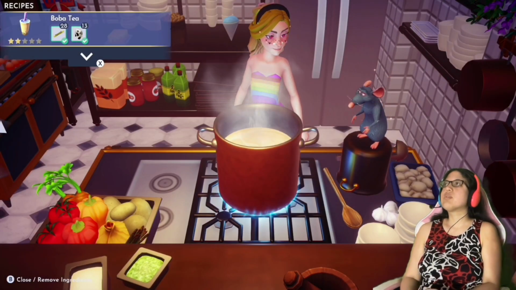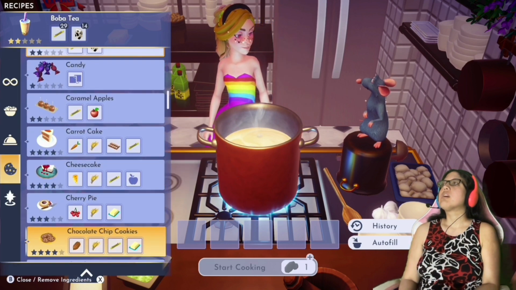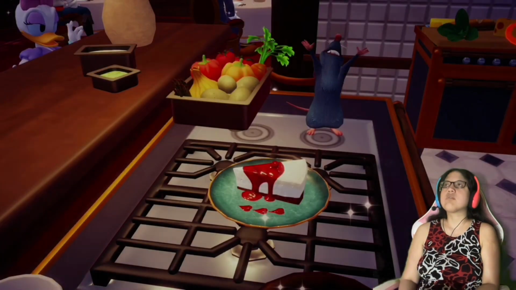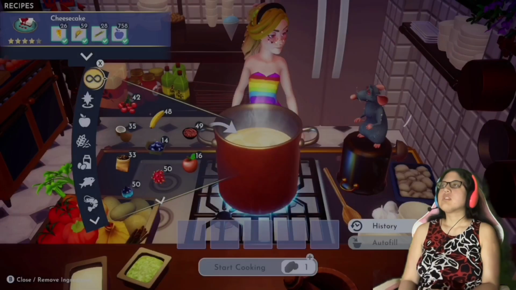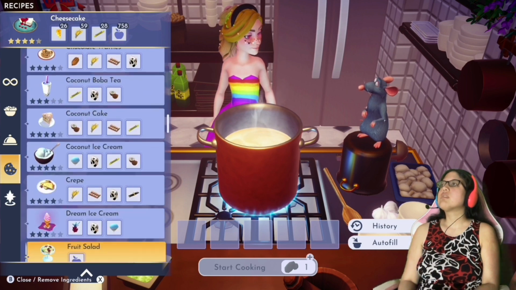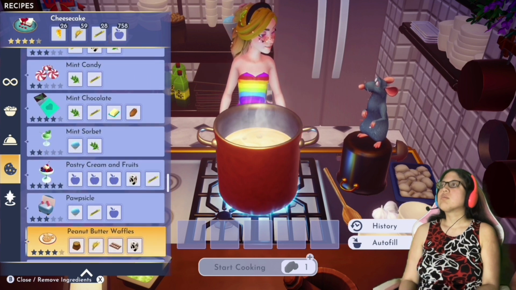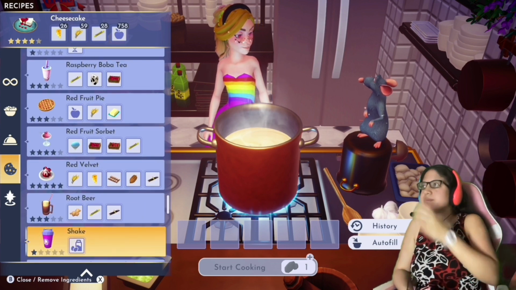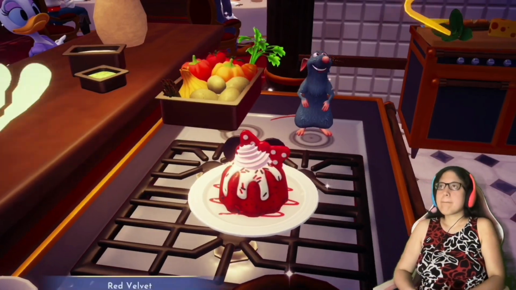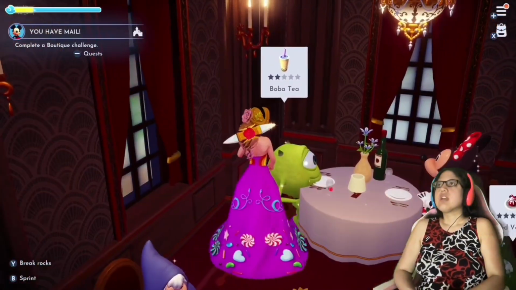Okay, and then let's do... Nope, I did not want to do that again. Now let's do cheesecake. Cheese, wheat, sugarcane, and a berry. Okay. And then red velvet. There we go. 5-star meal. Oh, so cute. Here you go. Bon appétit for you.